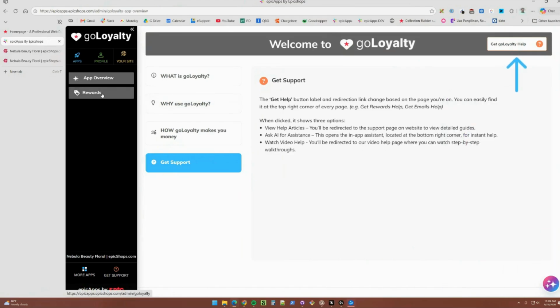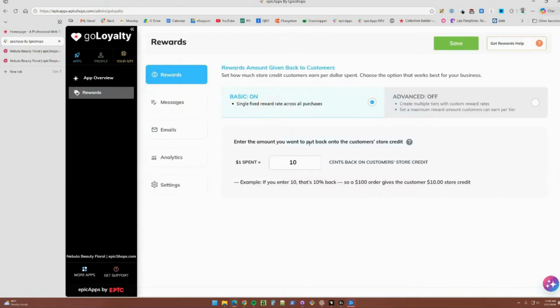So I'm going to click on the rewards over here, and to start out, there are two different options, basic and advanced. Even if you're watching this and you're not a flower shop owner, 95% of our clients are florists. So a lot of times I'll be using florist references, but it works the same for non-florists. On this basic, I would say 100% of our flower shops use the basic because it works that way. I'm going to go over advanced, and maybe some florists who watch this today might want to switch over, but it is an option.